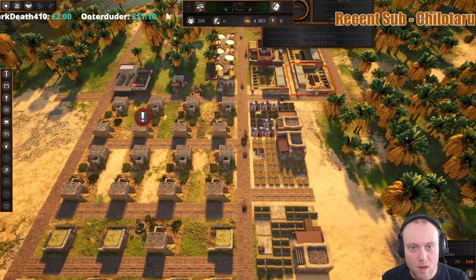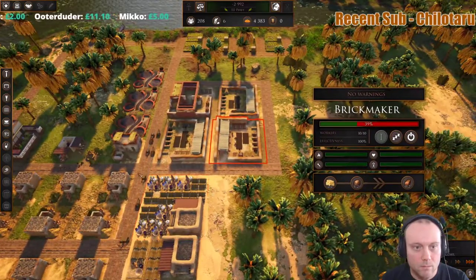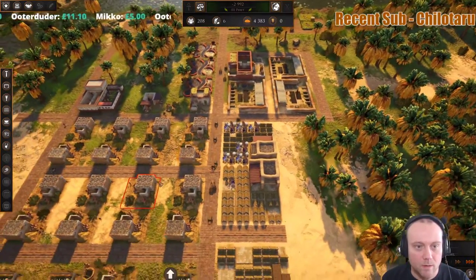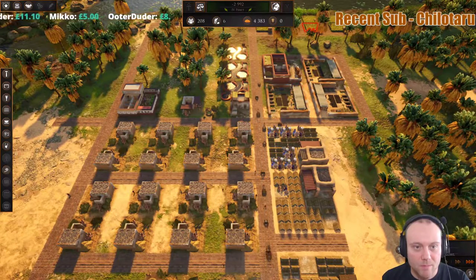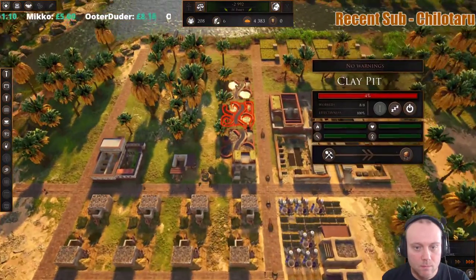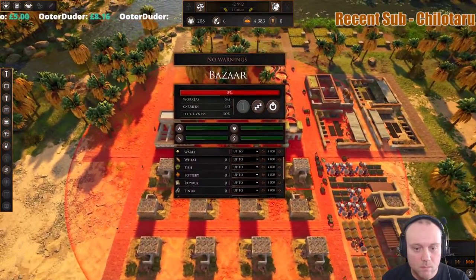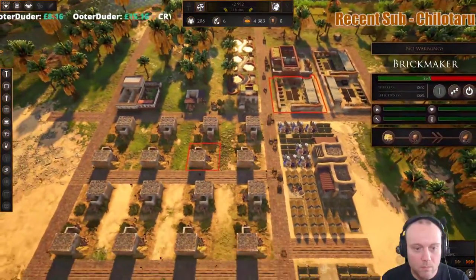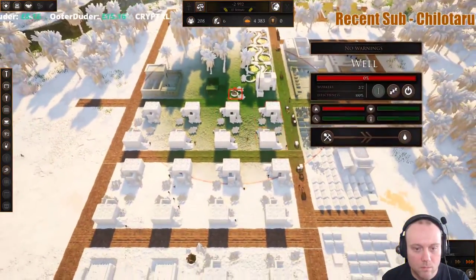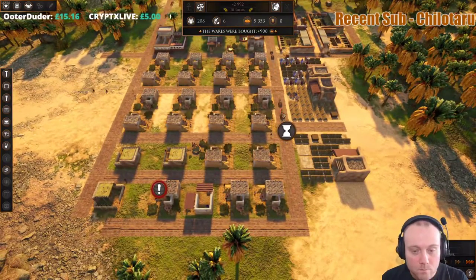How much does a bricklayer take? 10. Okay, so we've only got 6 at the minute. I know the farms take 10. They take 8. Take 5. So we're actually doing really well.